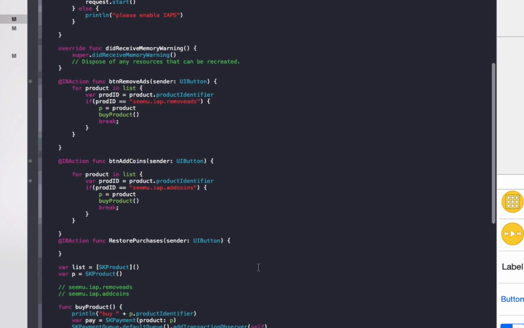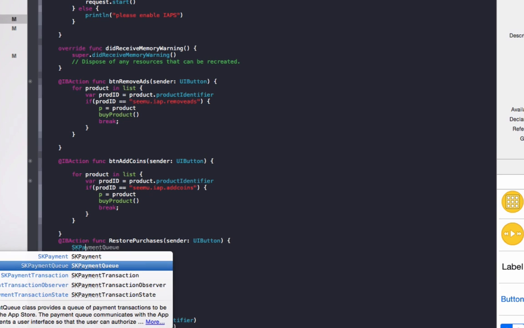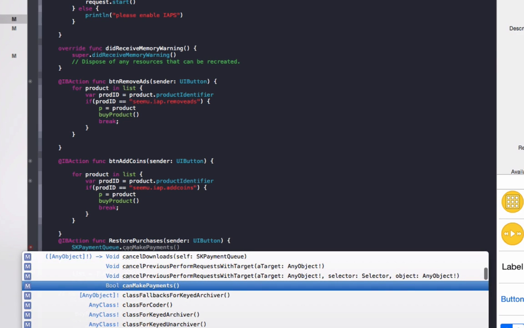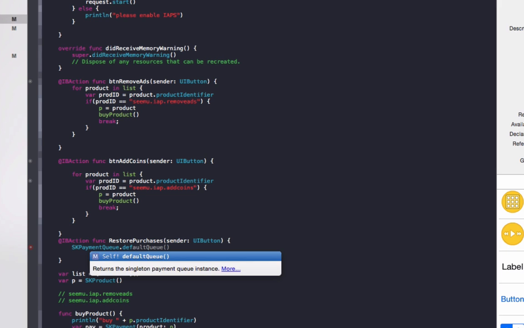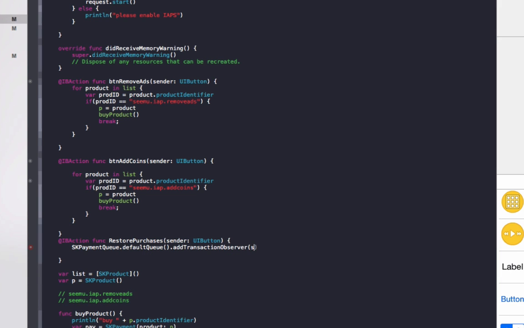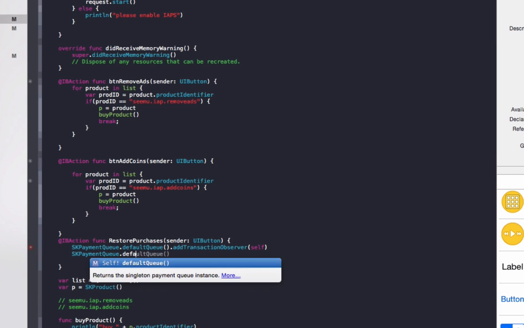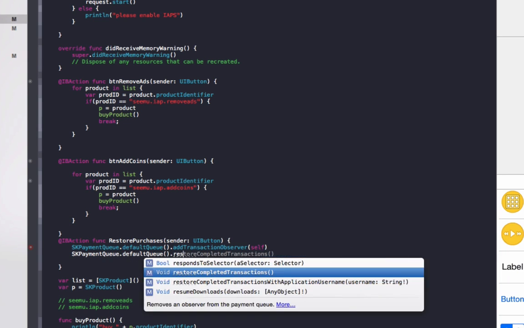This restore purchases code is really easy. In here we just need to do SKPaymentQueue.default().add(self) as the transaction observer, and SKPaymentQueue.default().restoreCompletedTransactions().